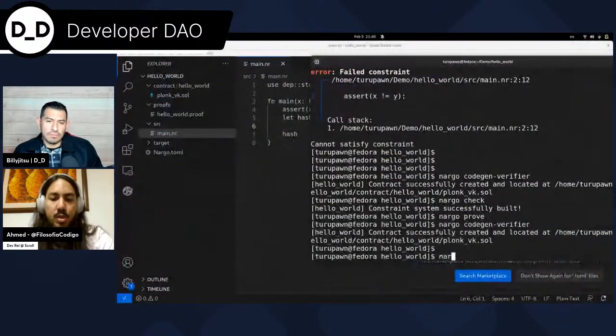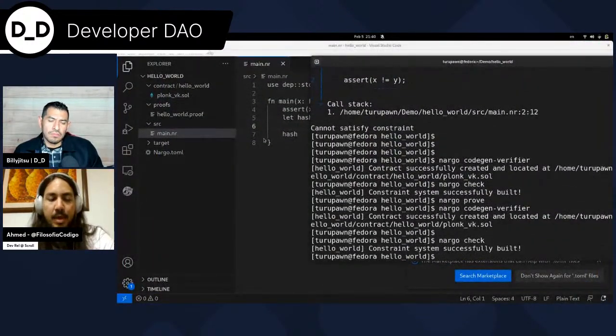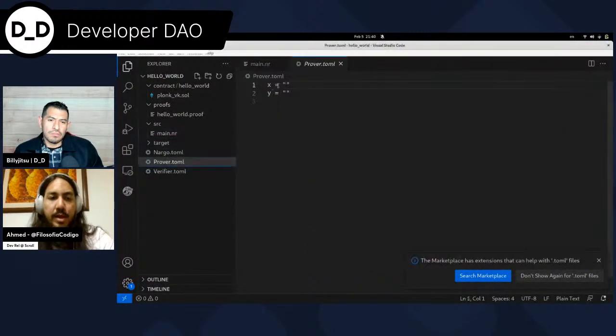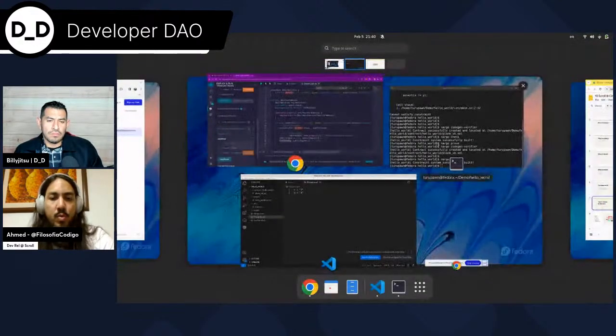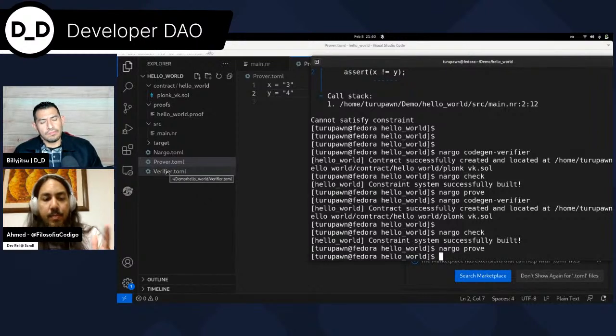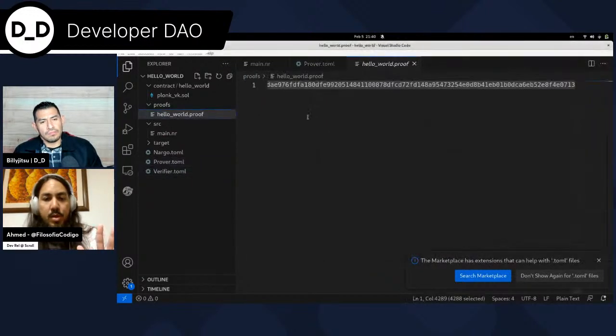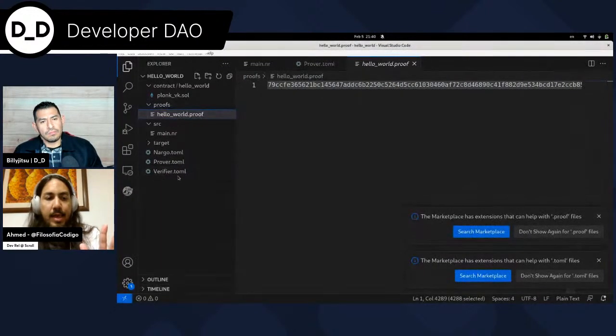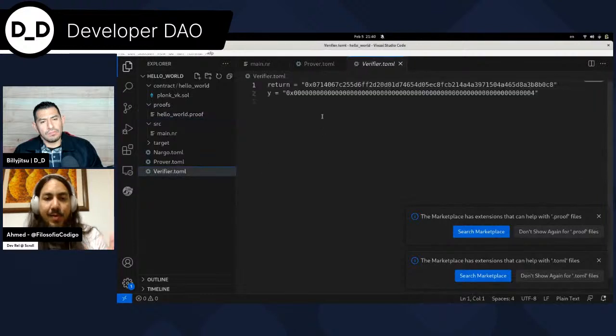So we do nargo check, and then we can go here and pass two numbers, for example, 3 and 4. We save, we do nargo prove, and that's going to generate the proof and the verifier public inputs. So this is the proof, and this is the public input. Now, as you can see, there are two public inputs.